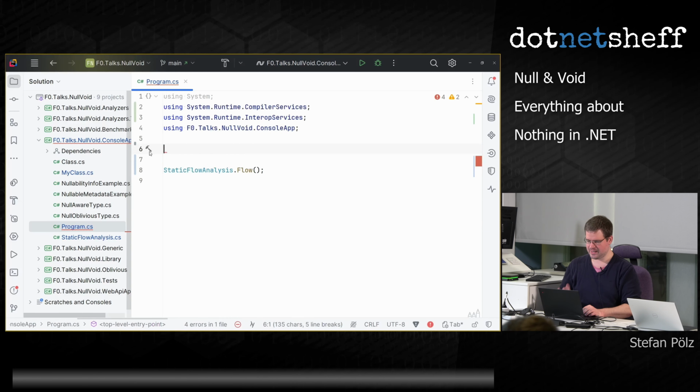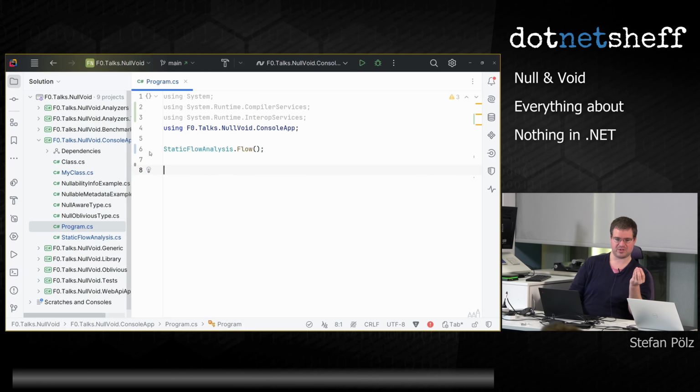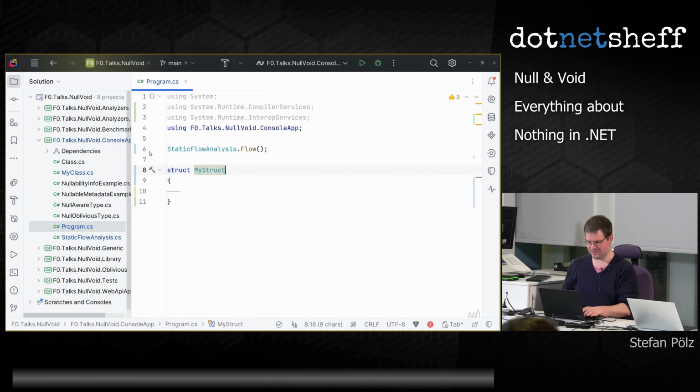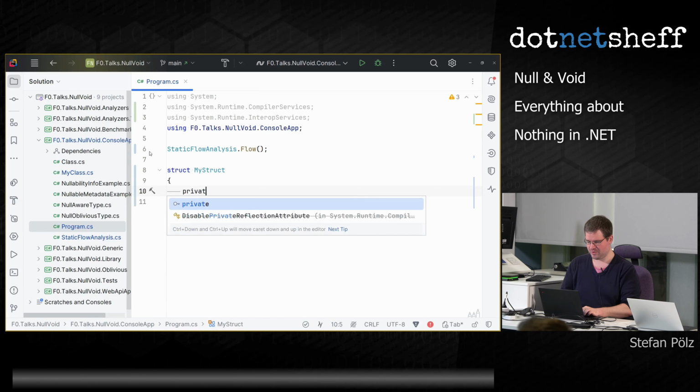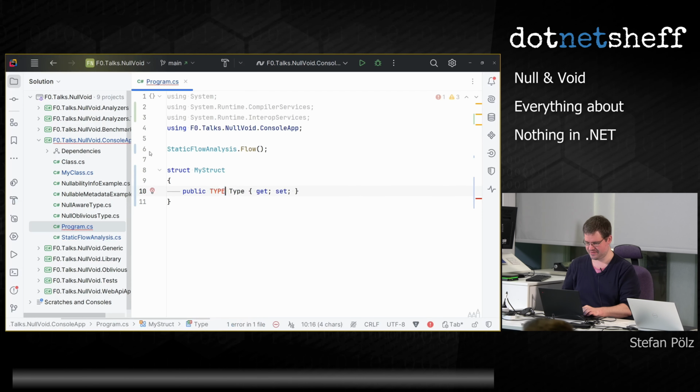Another thing to be careful about is structs, or to be more precise, reference types in structs. Let's say we build our own value type here that really encapsulates the value. A struct itself can never be null. But what if this contains, let's say, a string Text? I will make this init only.